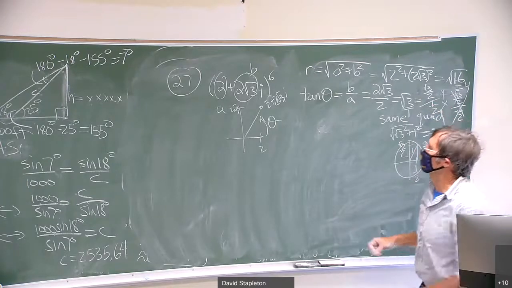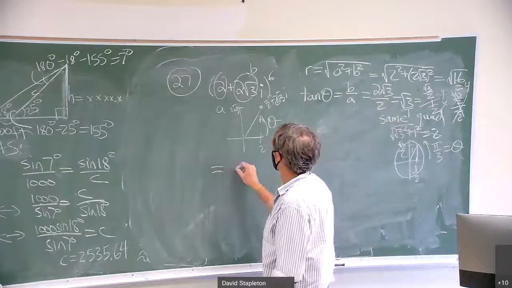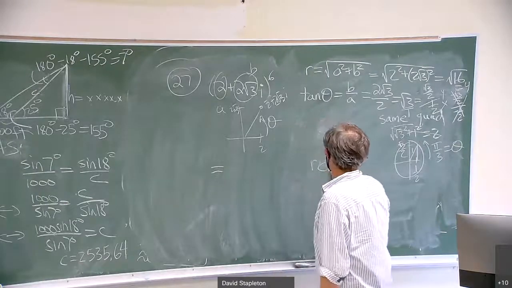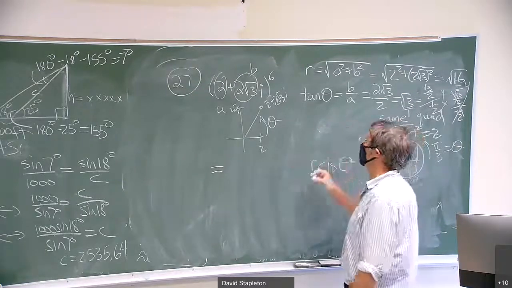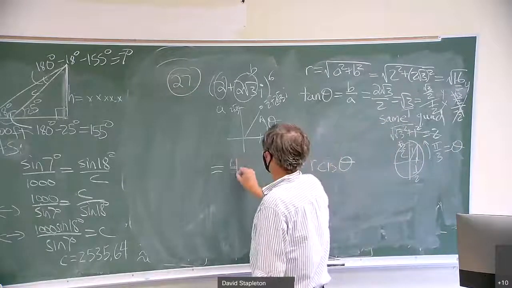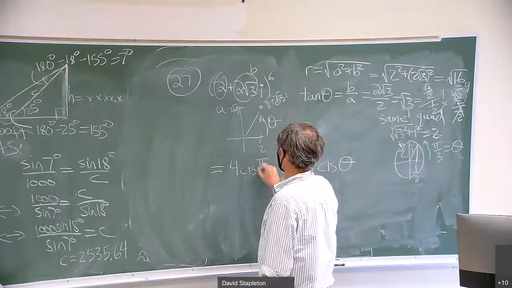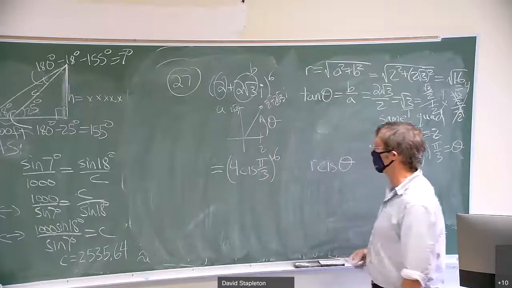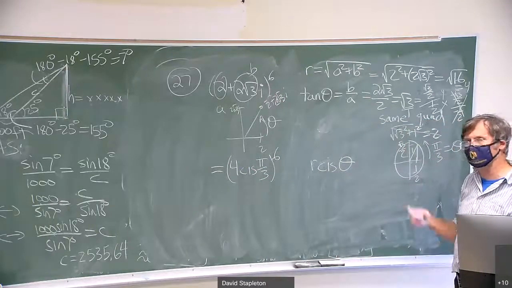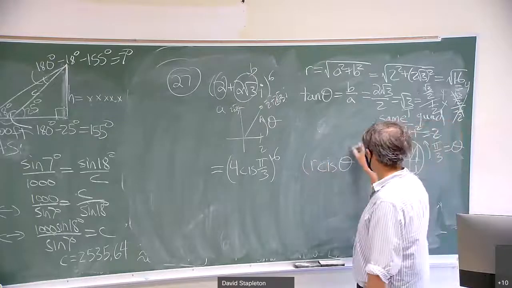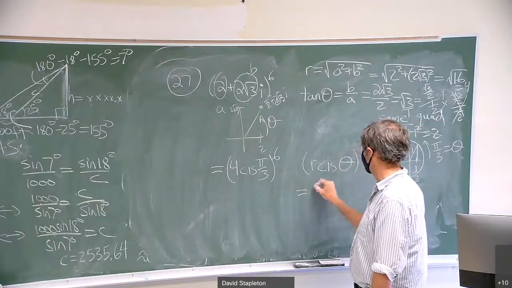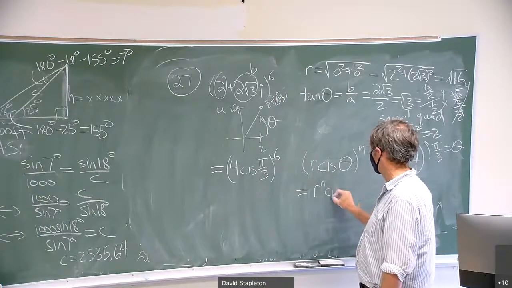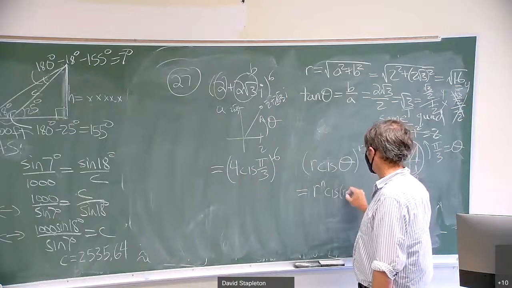Now I've got it because in polar form, this is also R times cosine plus i sine theta, right? So I'll write it in that form. R is 4, theta is pi over 3. And I'll take that to the 6th power. And in the polar form, it's easy to compute a power, right? Because if you take the nth power of this one, what does De Moivre's theorem say? It's R to the n. You take the nth power of the radius, cosine plus i sine of n times the angle.